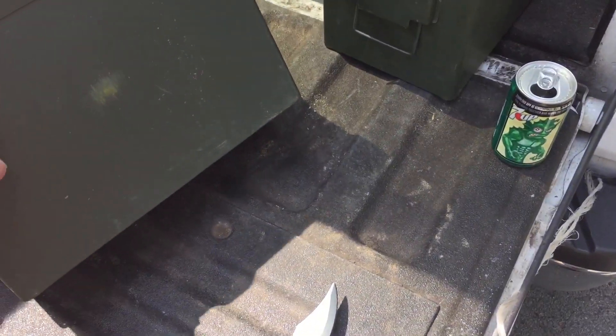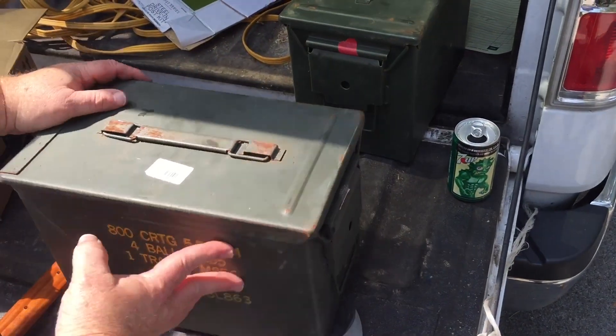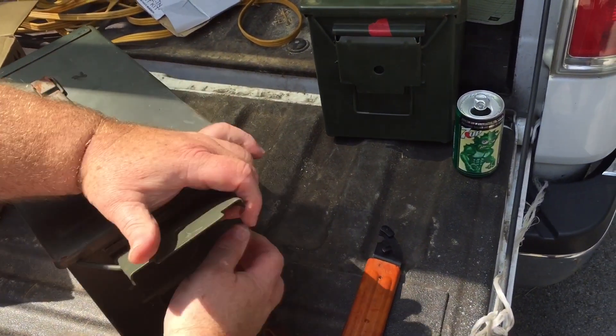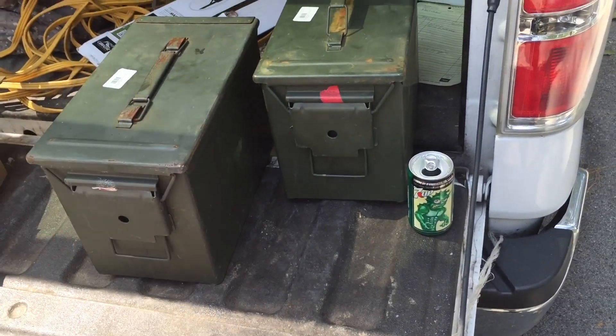So that'll be a lot easier, a lot more dependable as a .410 or a shotgun box. We'll get some stencils or painter's tape to label them. We know that with .556. You think we should put the band in there in case we get attacked — in case we see a Yeti? He's our friend though. Barrett, where are you going? Home and then to the studio to teach — business is going good. Thanks for your constant help. Barrett helps me in the mornings and then does his own business in the afternoons. Happy Friday everybody, see you!